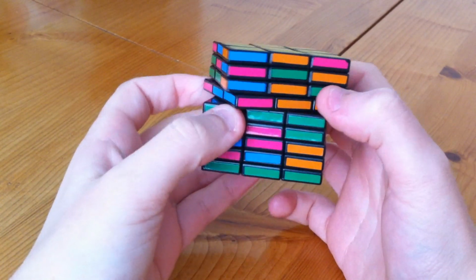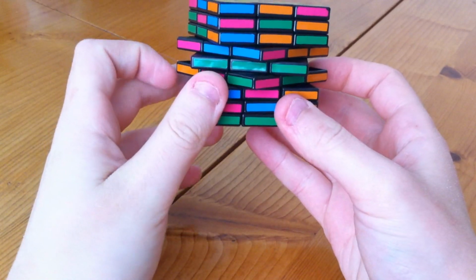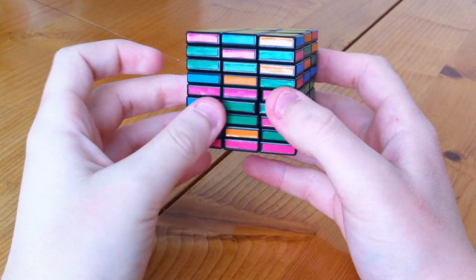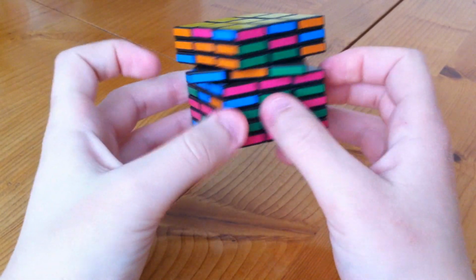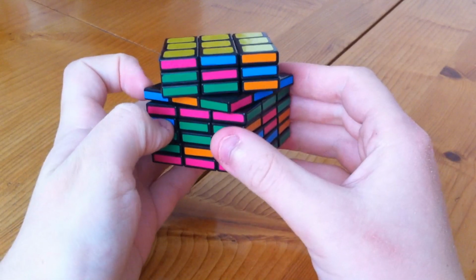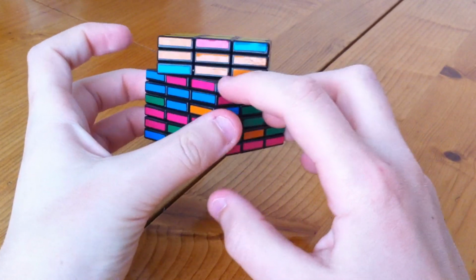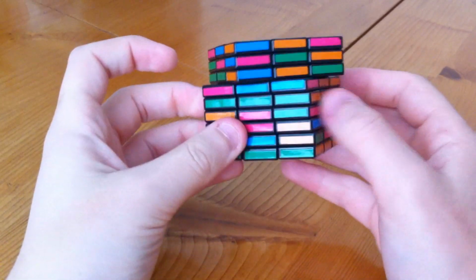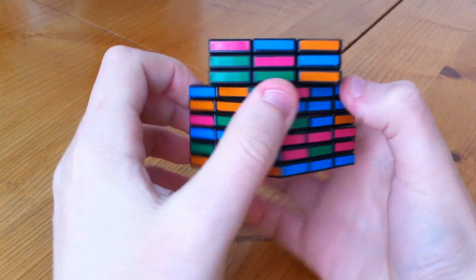Next, we solve the layer above the centre and the layer below the centre. The way I like to do this is to first of all look at the corners in one of the layers. Looking at this layer, I can see this corner doesn't belong here because, as you can see, the stickers are the wrong way round. This corner doesn't belong here because, again, the stickers are the wrong way round. This corner does belong here, and this corner also belongs here. We know these two corners belong here, and these two don't.